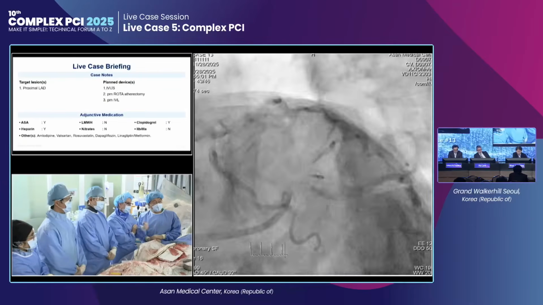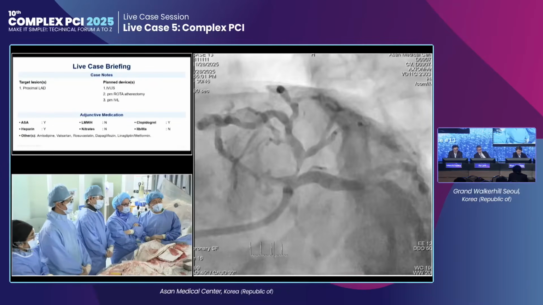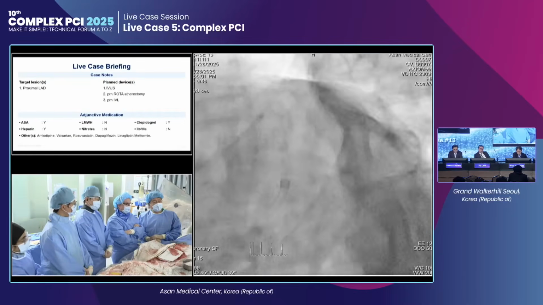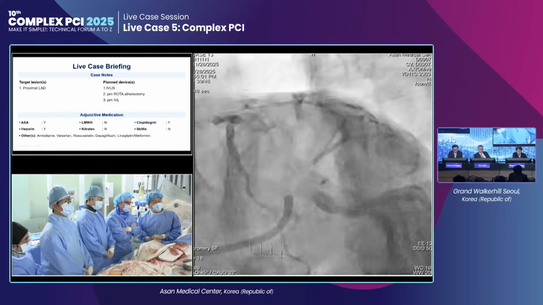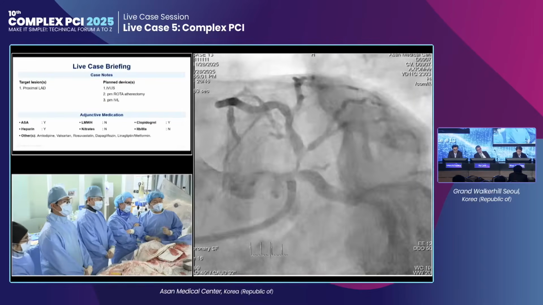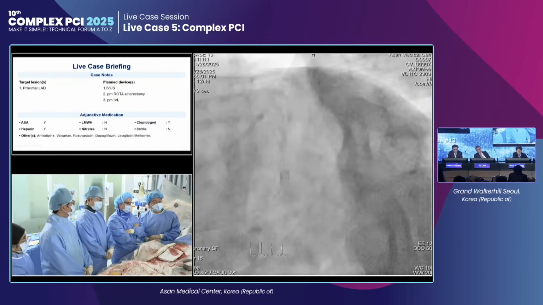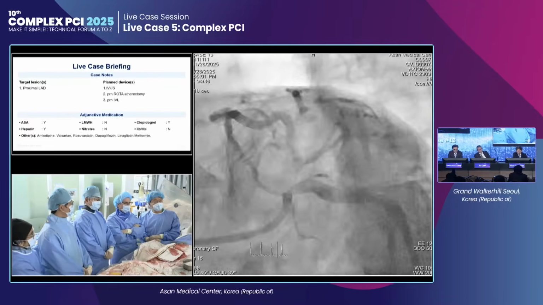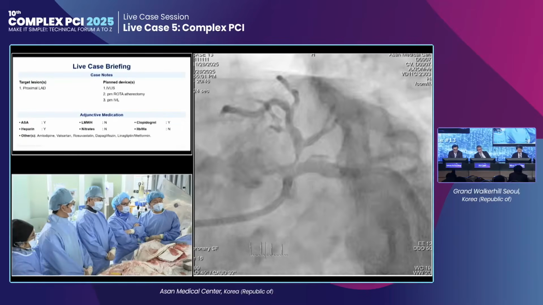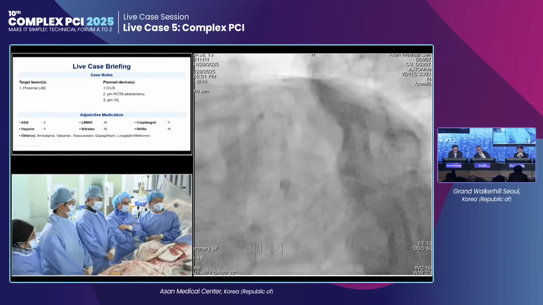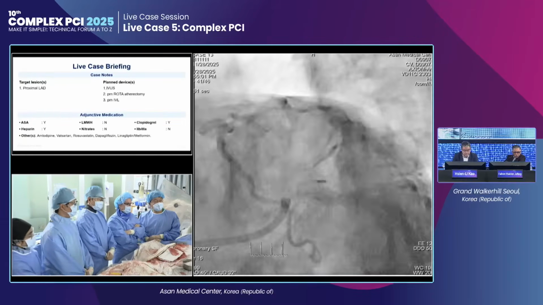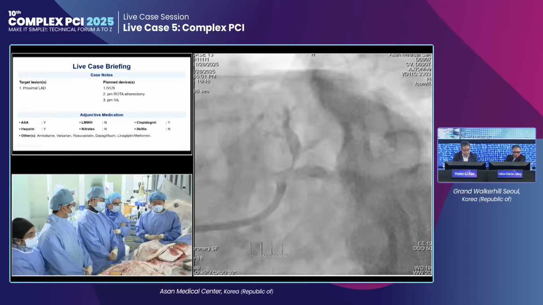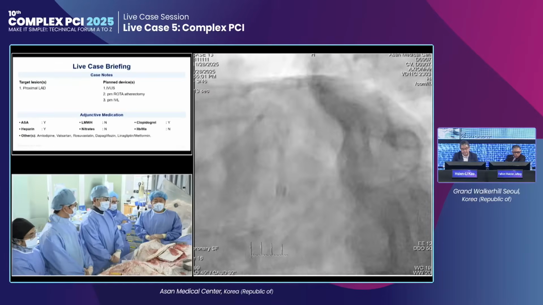But if you keep low pressure, the balloon is elastic and the rotablation works. But in this case, we don't need it. I think it will be overdone. So we did a 3.5 non-compliant balloon, high pressure 20. Then we did IVUS, it was okay. We did the cutting balloon at 12 atmospheres, 4 millimeter, and it's better. It's still eccentric because the calcium is very nodular and very eccentric, but there's not much we can do. Right. Okay, that's my talk.